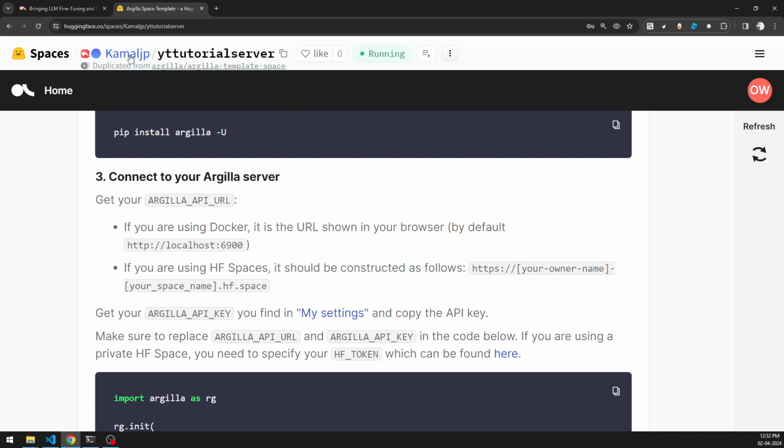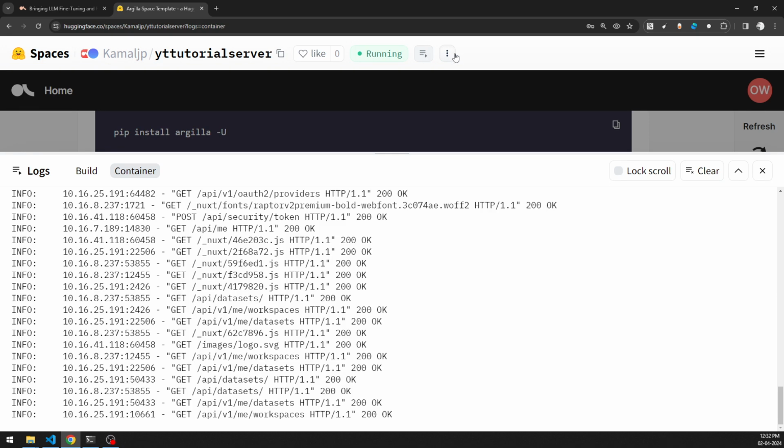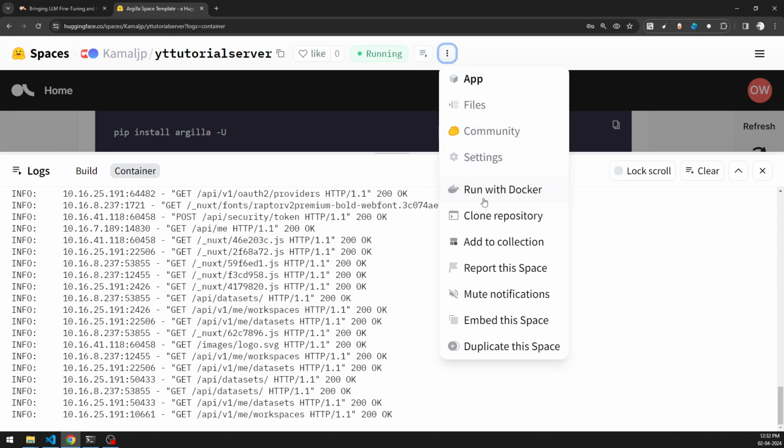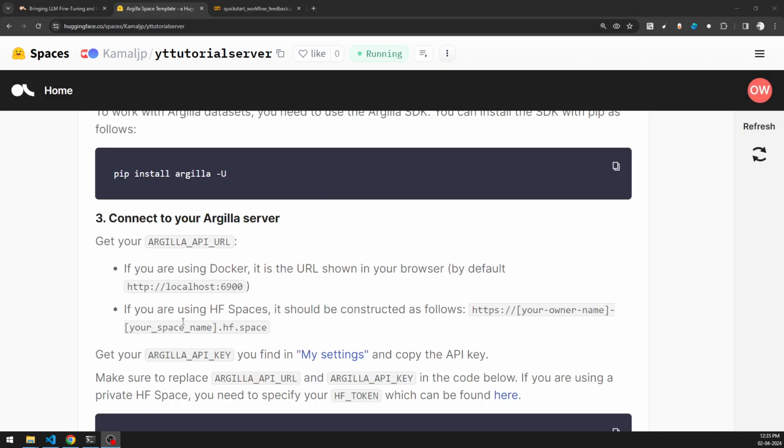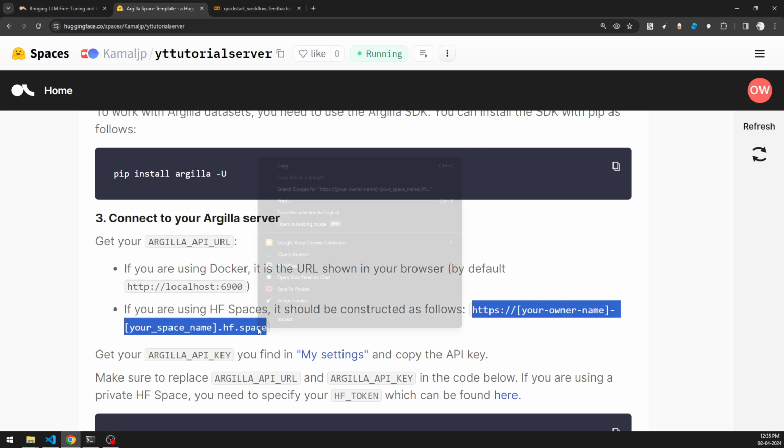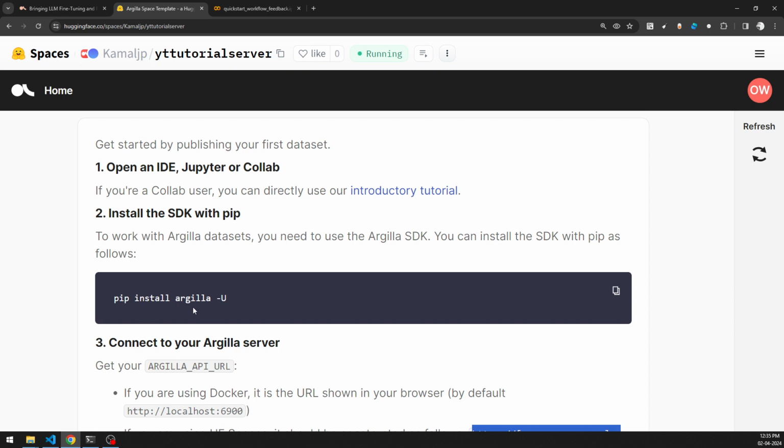So this space name is nothing but, if you click on this, just a second, there is a better way. In order to construct the Hugging Face Spaces connectivity, you need to take this particular pattern that is provided here. You can copy this, and we can use it when you are going to connect to the Argilla client through Python.